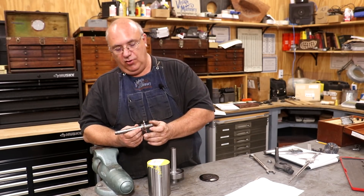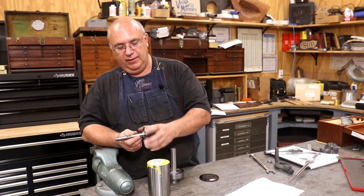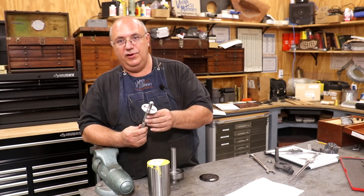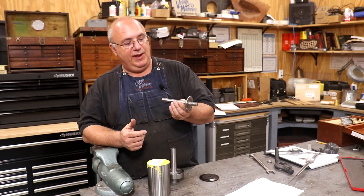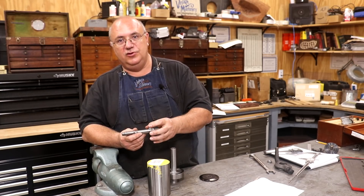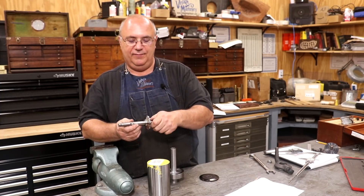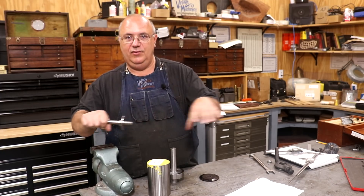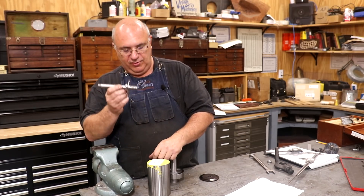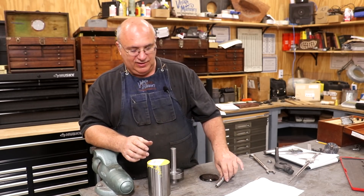So we talked about how he wanted to go about doing this. The easy thing would have been to take a piece of metal and make the flange as a separate piece and put them together. But it's clear that this original piece is all one piece — made out of solid steel. I suspect they probably had a part that was drop forged, so you'd end up with a smaller diameter on each end but a big ring in the middle. That would have been a much more efficient way without as much waste. Unfortunately, drop forging a blank really is not an option for me, so we went with a piece of solid metal.